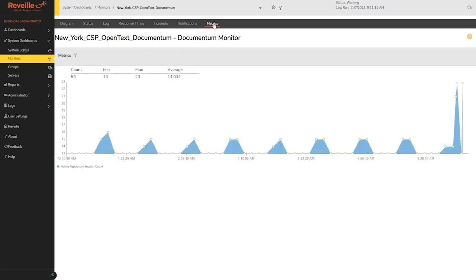As a test runs against the content management environment, we can gather data. This data is held within Reveille metrics. Multiple metrics over time allow us to produce trending analysis. We do this because it provides us with an historic view of how the system is being used and how it's performing over a period.